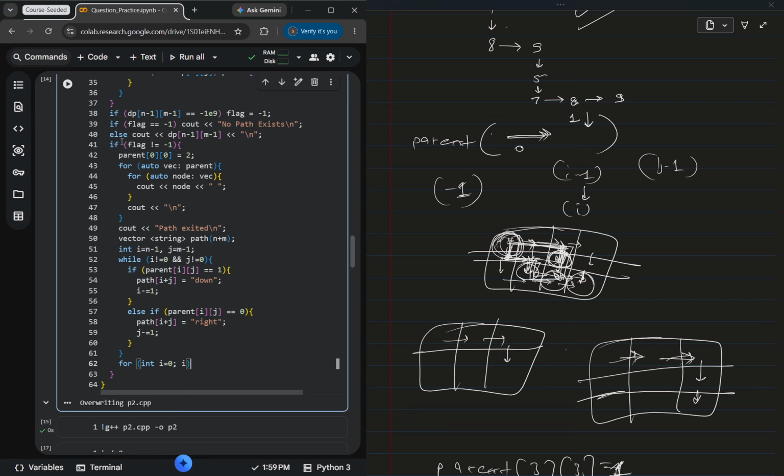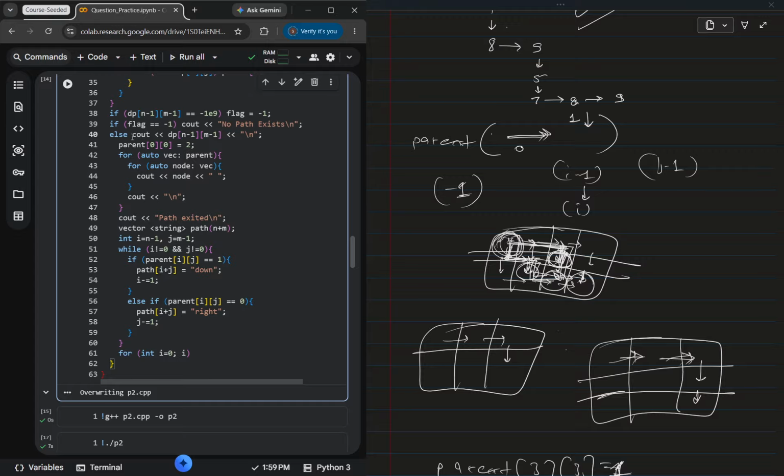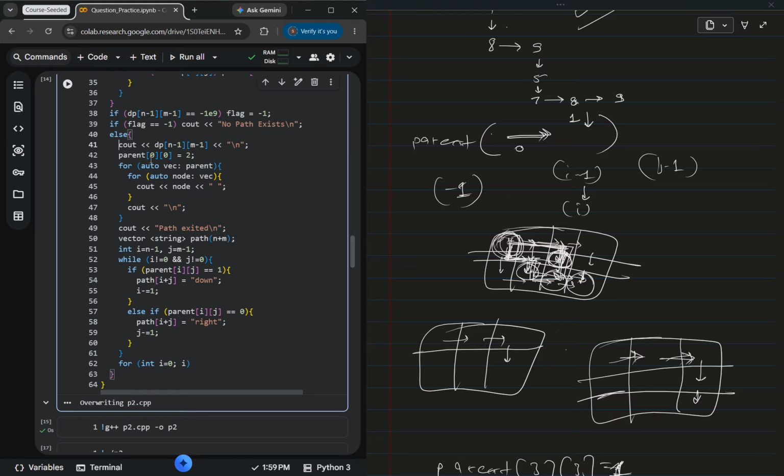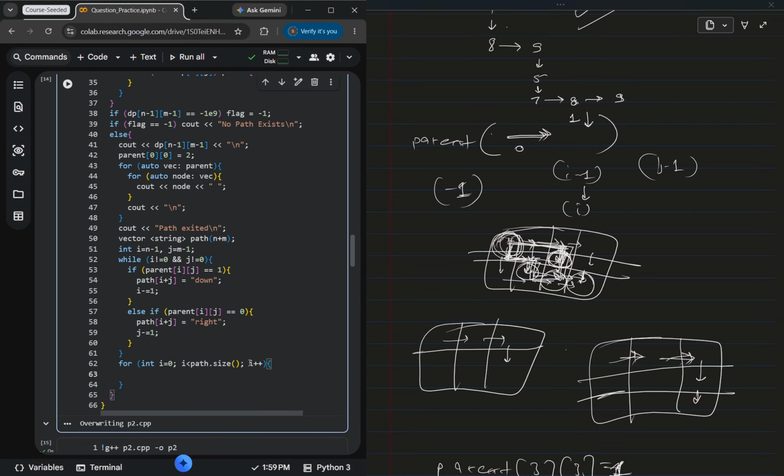Or we can just directly do it inside this else. Basically it is not equal to -1 only. So let's go over here. Instead of going it like this, we can just have it. Yes. So everything looks perfect right now. So let's say I less than path dot size. Well, obviously you can write n plus m, I plus plus. And then you have, okay, so let me just give it some different string if that's the case. So we can have this.